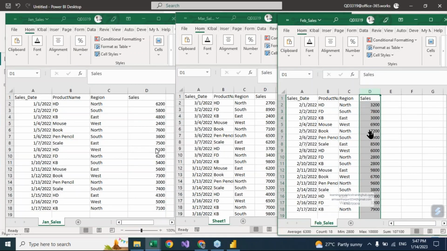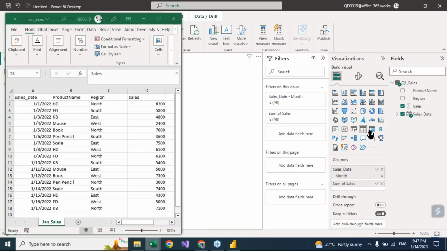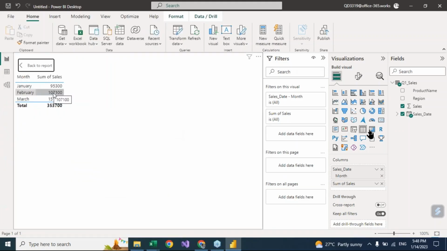So if you sum up this, 3 lakh something. Fine. Okay, January is 95,300. Yes. So we are able to get it as a single output.